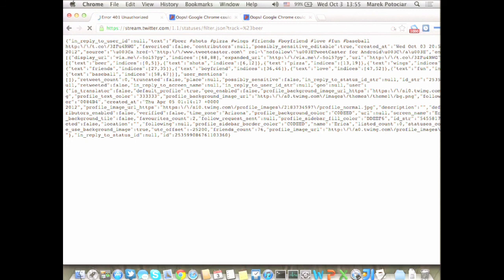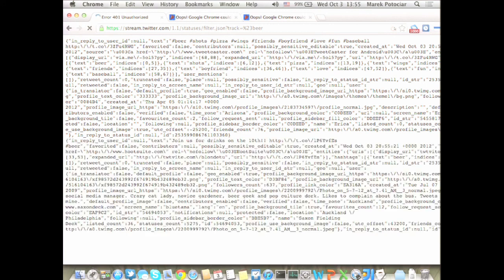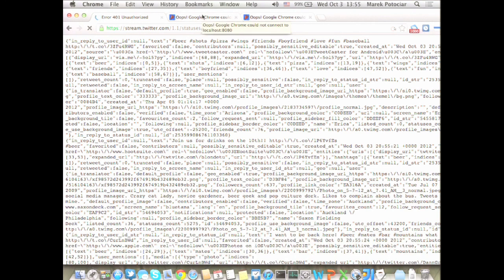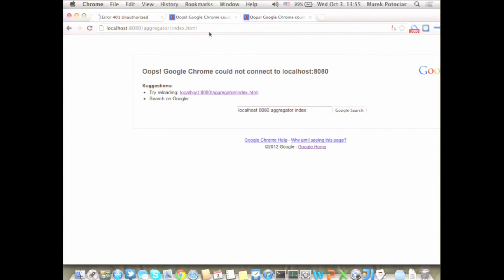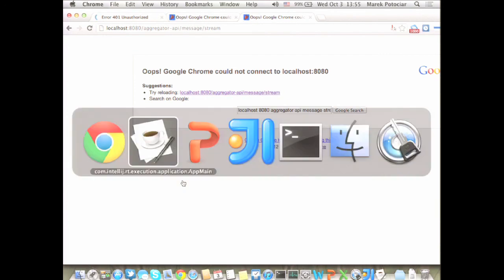So all the tweets about beer should be slowly coming up. Well, not many people are talking about beer at the moment. Oh, some more, yeah. So these are the data that are coming into the aggregator, which is then basically parsing them. This will be something that I'm going to show a little bit later. Yeah, and this one as well. So those were the Twitter JSON data.